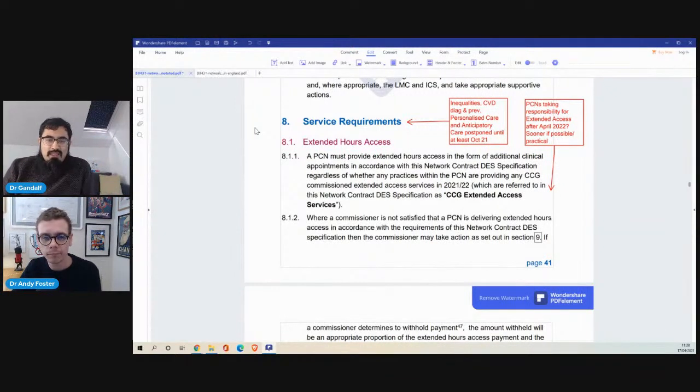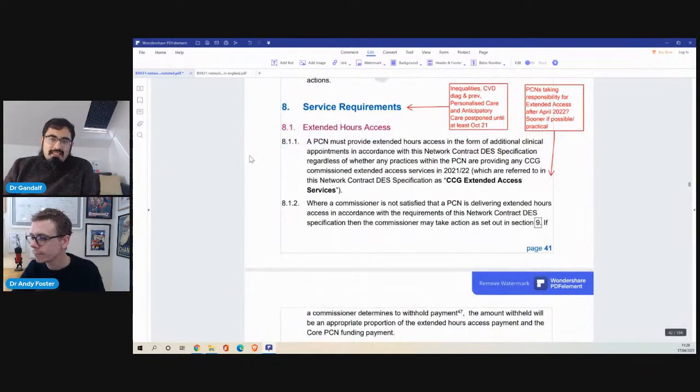And the first one that comes up there is the extended hours access contracts. So remember, this is 2 parts. There's the extended hours, which is those hours just outside of your normal routine opening hours. And there's the extended access contract, which was the £6 per patient originally contract that is now being turned over from CCGs to PCNs to administer. This did get delayed. It was meant to happen officially from April this year, so 2 weeks ago.